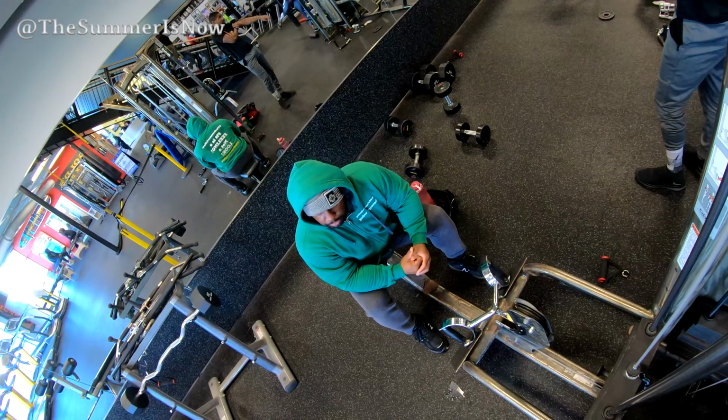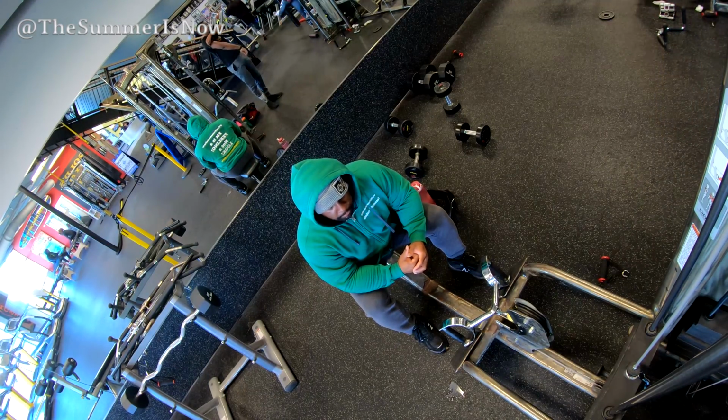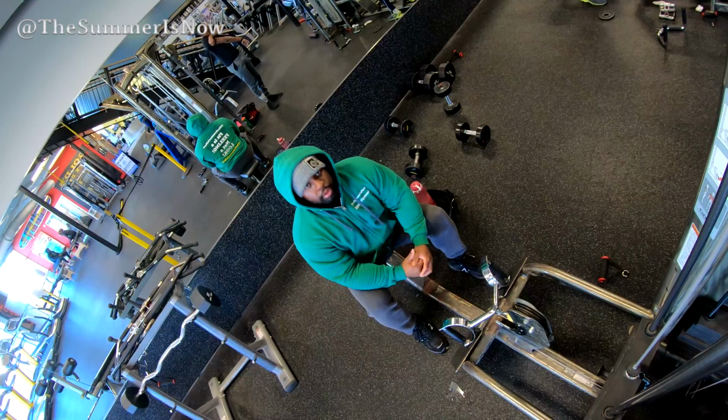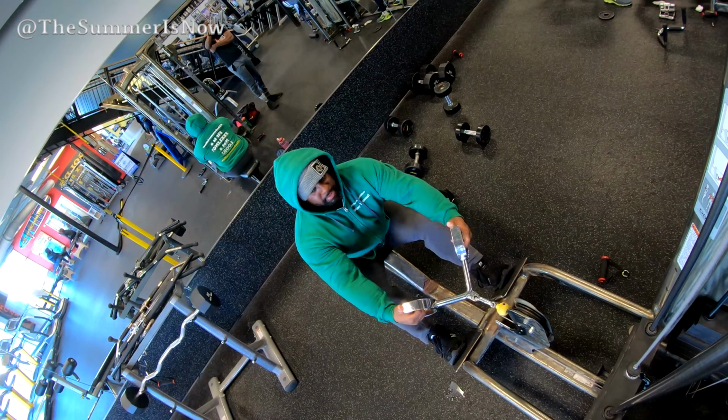So it's not real heavy weight. Like I said, I believe it's about 160 on there. But it got the blood flowing. It seemed a little heavy. I had a little bit of a sniffle at first, but I think it was just a little bit of anxiousness, nervousness getting back in the gym.